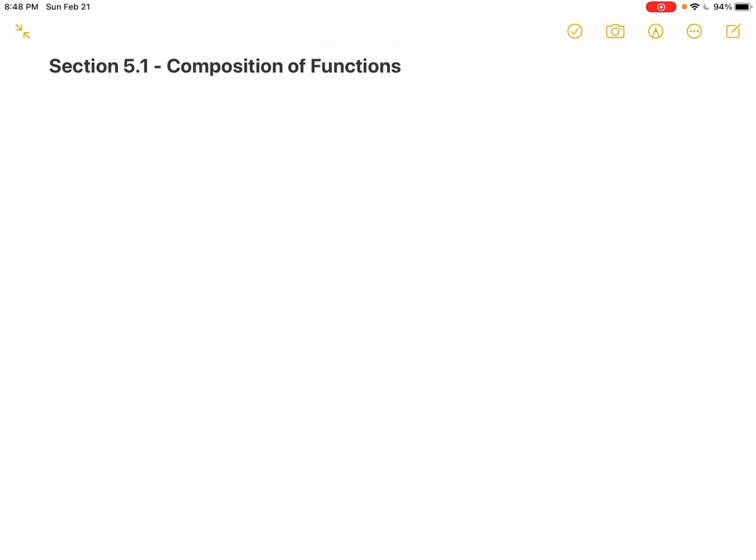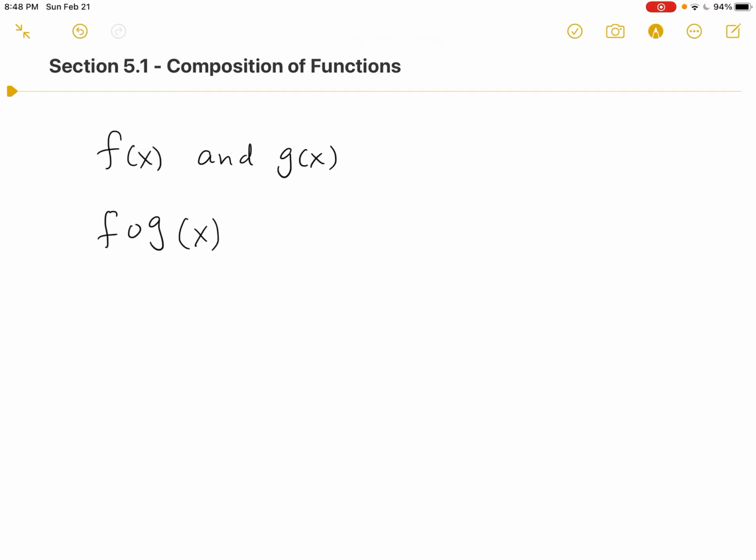And so what we want to make sure is that you understand just the basics. We'll remind you of them. You'll have two functions, f of x and g of x, right? Both will be functions. And the composition is most of the time written as f open circle g, which we read as f composed with g of x. What we want you to remember, or hopefully not, but teach you for the first time, is that this is f of g of x. That means we're taking the function f and evaluating it at g of x.